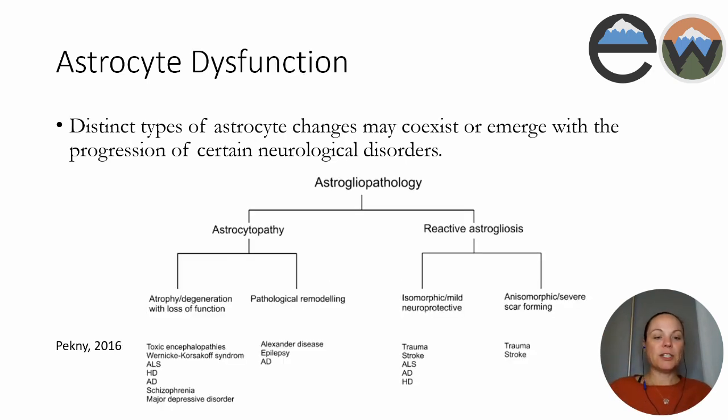This is just a neat little diagram that I saw. So I threw some of these in there again. I've got to show you guys science because it's validating too, right? So there are different types of astrocyte changes, and we're going to get a little bit more into this in just a moment, of the changes between excitability and also the changes in anatomical composition. So there's a difference, but this one broke it down into different types of diagnoses based on how the astrocytes are responding.